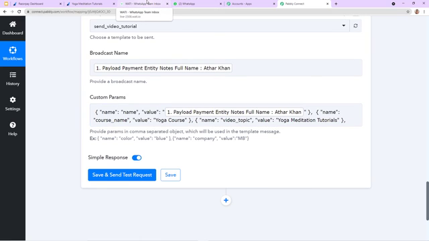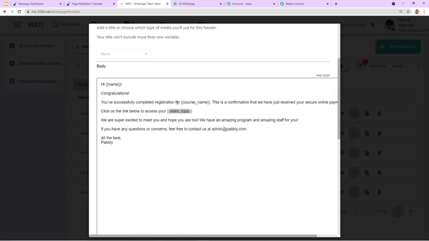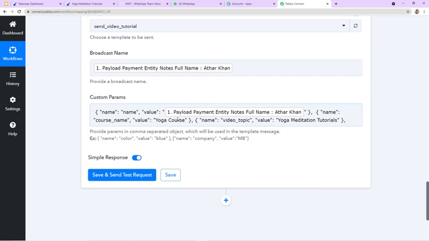Now I would like to tell you one more thing, that these were the custom parameters of my template. They can be quite different according to your template as well. So for example, if you have provided an email address or website link or any such custom parameters here, you have to mention the same parameter here as well.